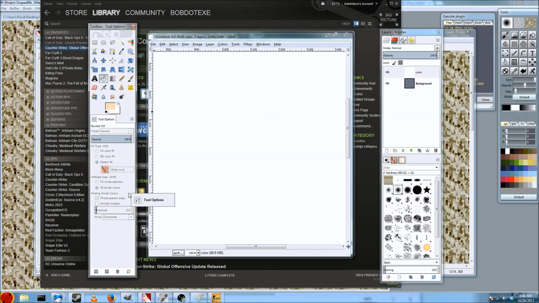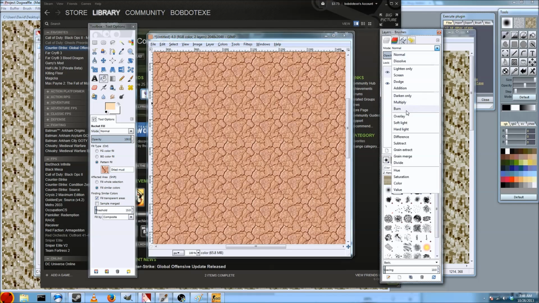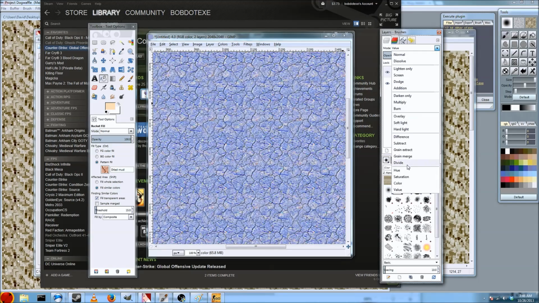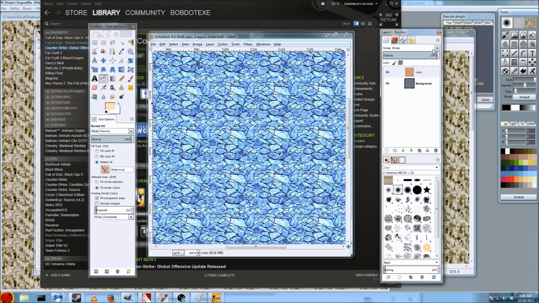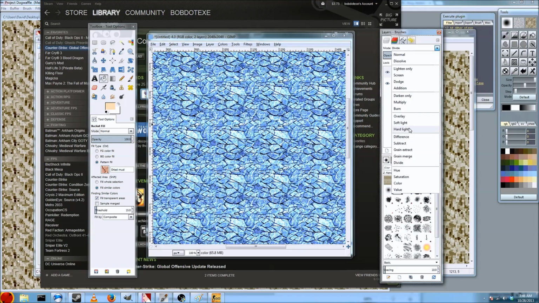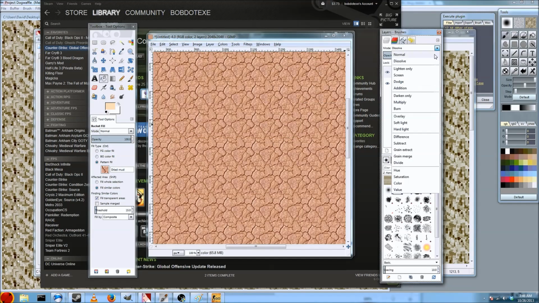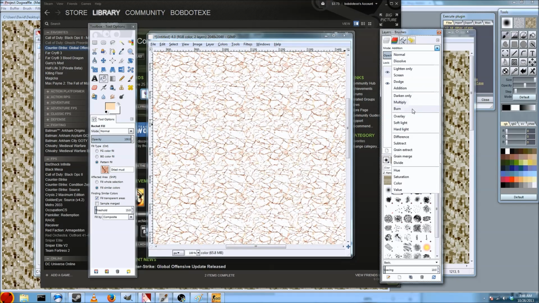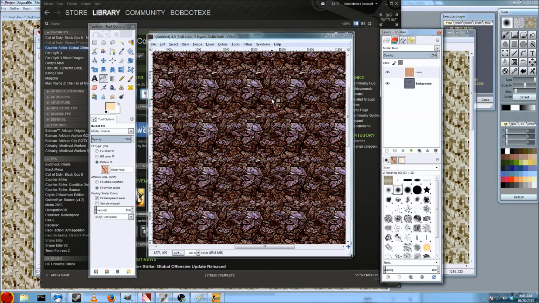Let's put this on there. And click. And see we have two separate layers. Now we got to combine the layers with a blending type. Let's use value. Okay, that doesn't look very good. Just go through a few of them until you find something you like. Okay, that's pretty cool. Yeah, something like this basically. That's a pretty cool pattern.